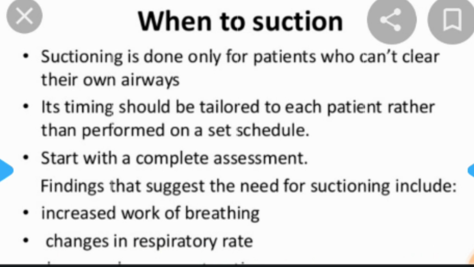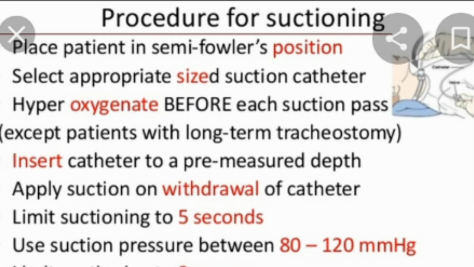Changes in the respiratory rate, the same as before. Any changes in the respiratory rate, maybe the patient is having more congestion in the lungs, so they cannot take the breath, so the tachypnea will occur. So when we are doing the suctioning, we can reduce the respiratory rate. So these are all very important points. As a nurse, we have to deal with the patient. We have to remember these before doing suctioning.